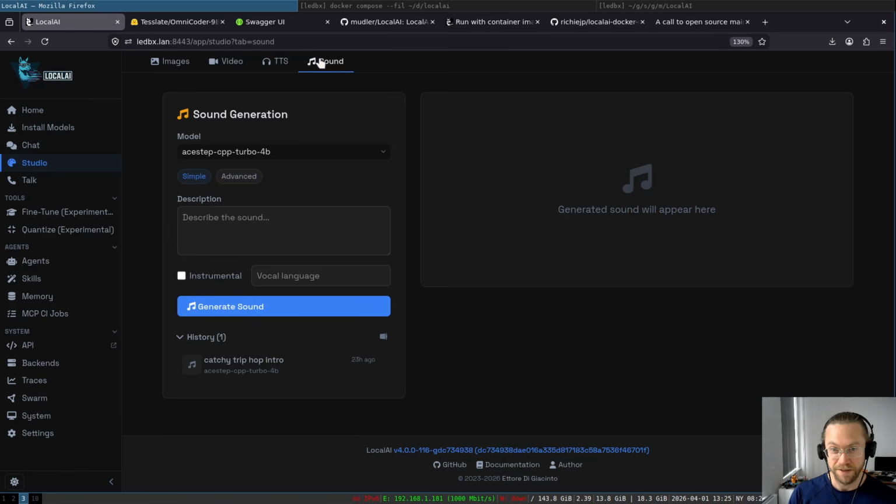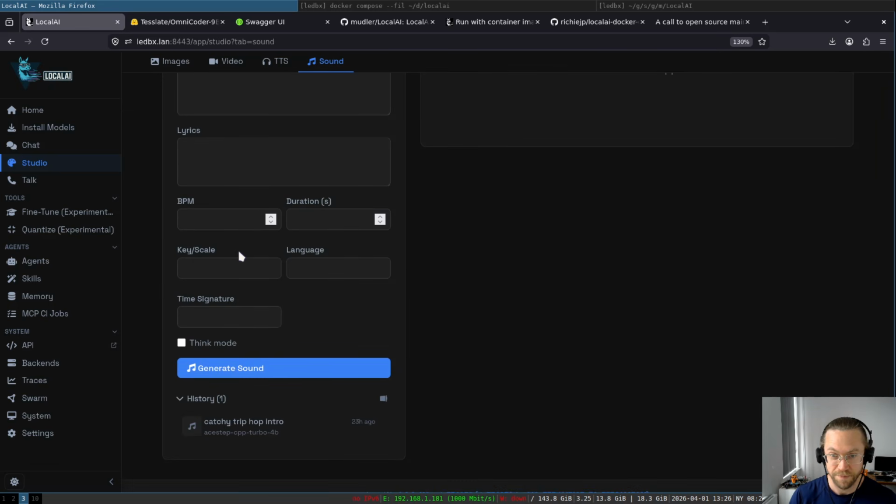And then finally, I shouldn't say finally because we still have real-time voice, we have sound generation. With this we can, well, presently we can just generate music. I guess you can also generate other sound effects with different models.